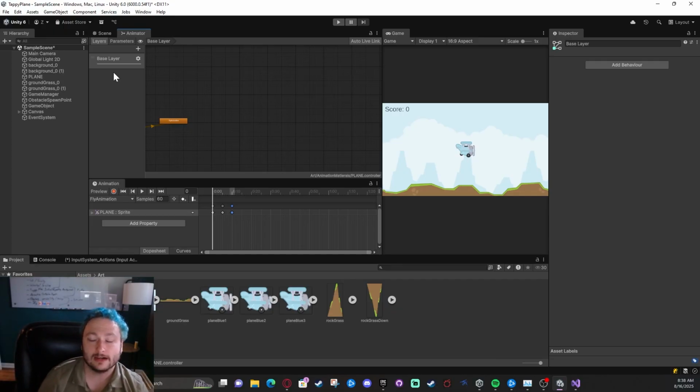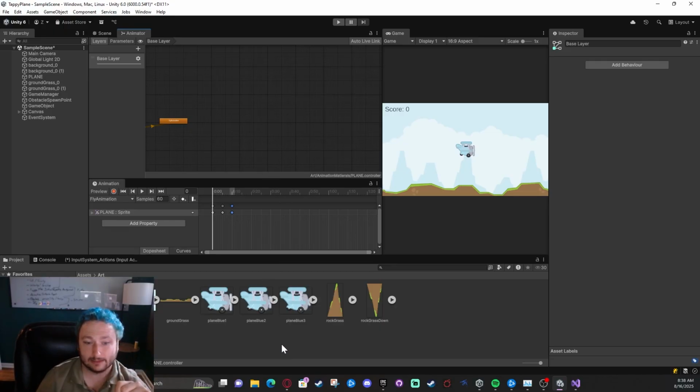It's also where you can do timing. The best example I have is timing a bullet spawning to a shoot animation, right? You can call code from your animator. It's very, very important to get comfortable with this because it is kind of a linchpin to a good game, right? You're absolutely going to need it.